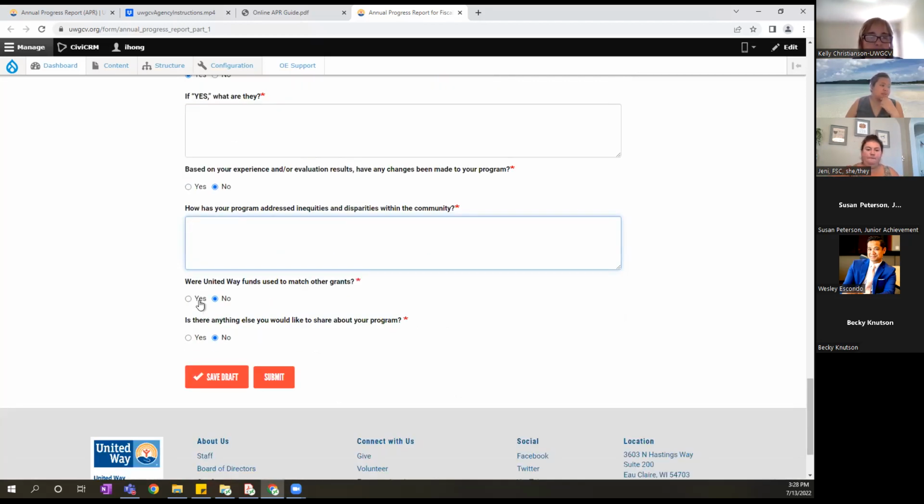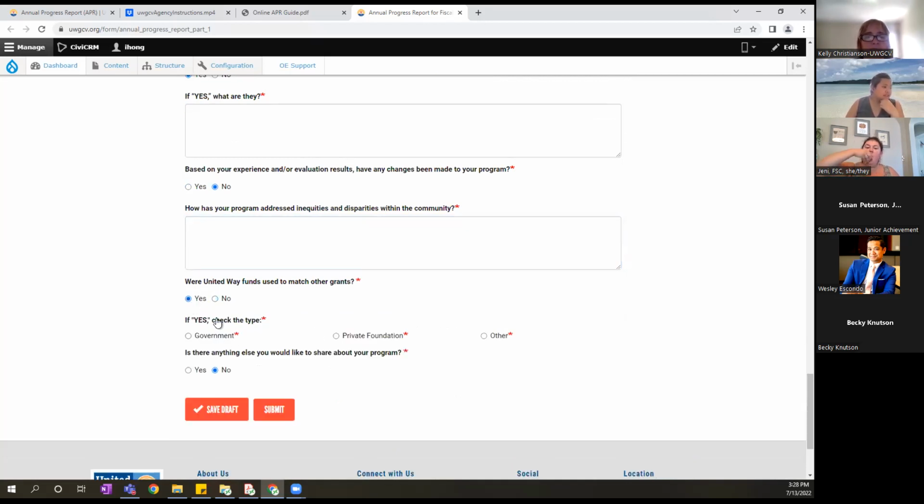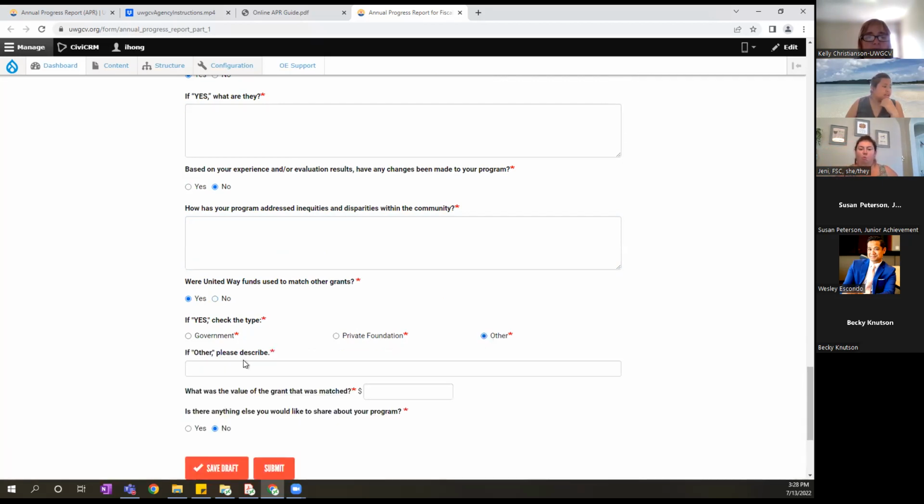Another thing is, were United Way funds used to match other grants? If yes, please check if it was government, private foundation, or other. If you click other, a box will open and you can state that source or name the type of grants, and then it will also ask you to input how much our funds were used to match.